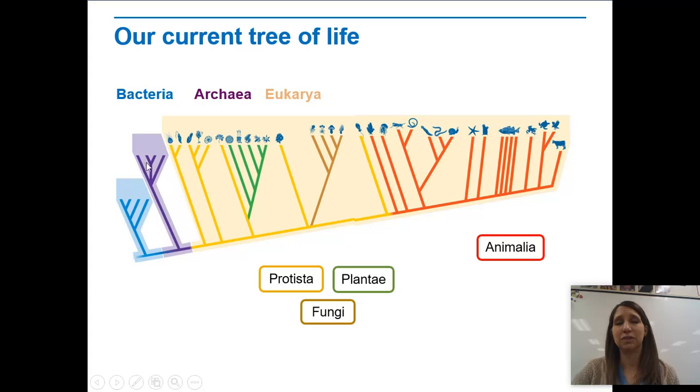Obviously, these two types of prokaryotes would be more closely related to each other than they are to all these eukaryotes here. But when we think about the domain Eukarya, remember we have four different kingdoms there. We have Protista, which is represented by the yellowish color, fungi, which is the brown, Plantae, which is green, and Animalia over here on the right, which is red. And this is kind of deceiving because we really don't have that many more animals as compared to other things. However, they're trying to emphasize to you the different characteristics, right, of what makes each grouping different.